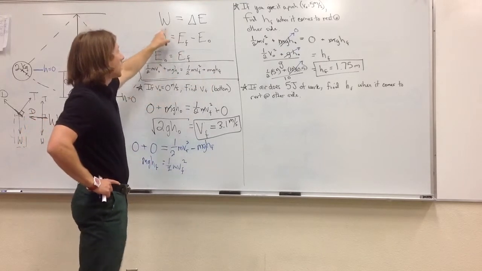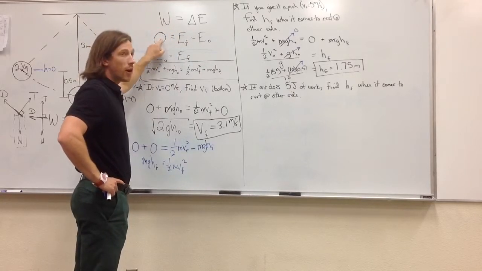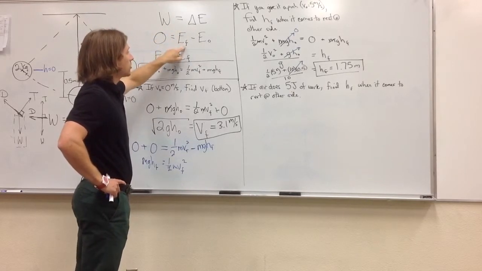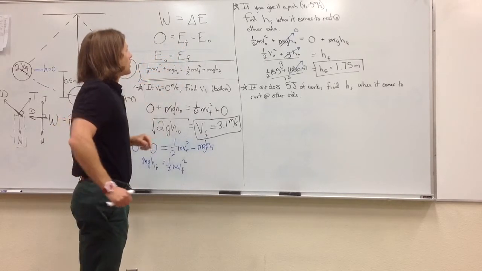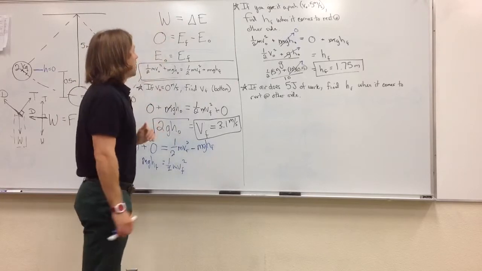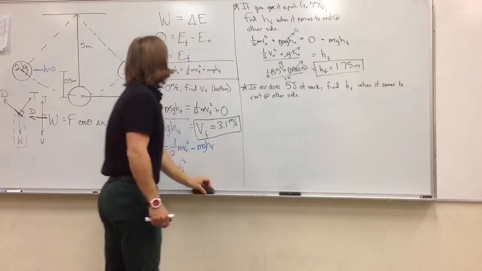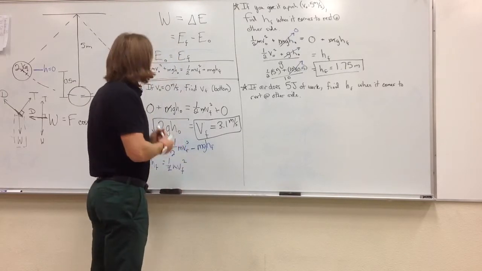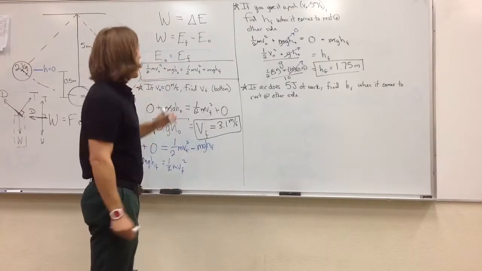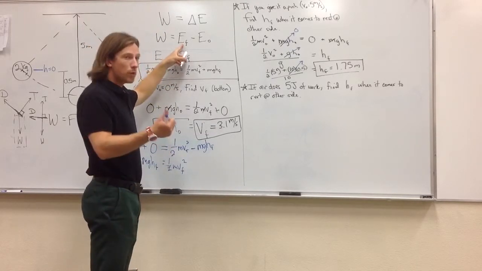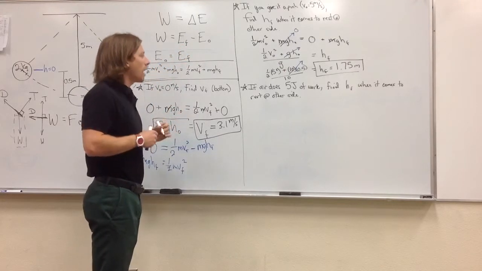I said, well, work equals the change in energy, and if we decide that the work on a system is 0, then 0 equals the change in energy, so the initial energy equals the final energy. Right? So I can start back at the very beginning and rework my work equals change in energy, and say work, therefore, equals E final minus E initial. Where E final can be potential and kinetic, and E initial can be potential and kinetic. So let's do it from that perspective.